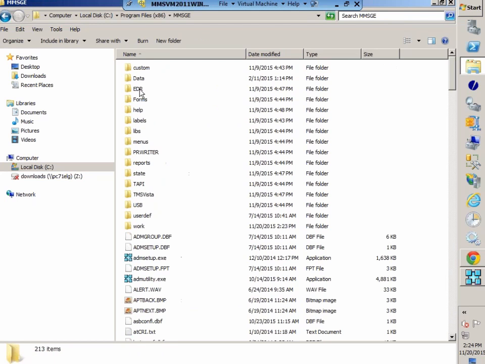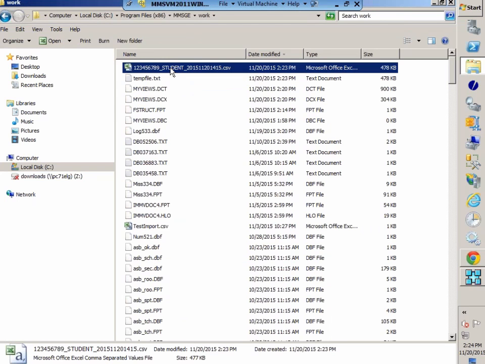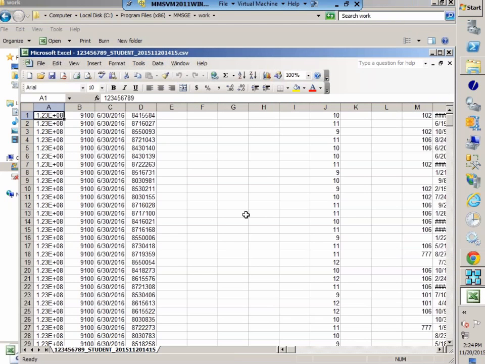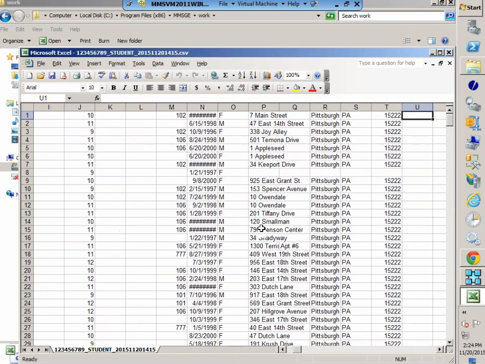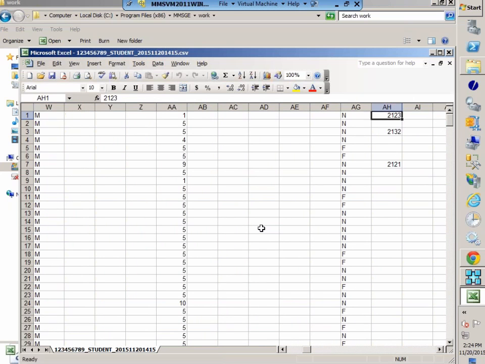Oh wait, there we go. Work. And this is the file that was just created. And here is all the data fields that Pennsylvania is looking for.